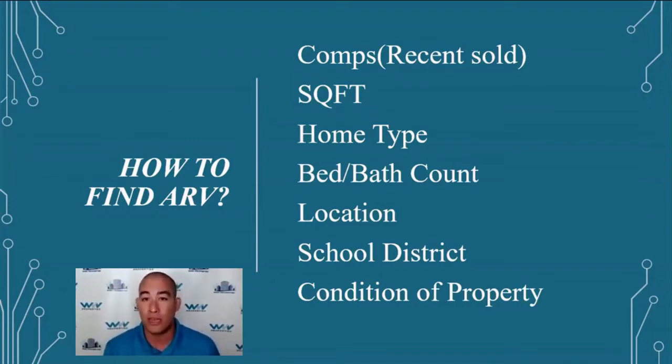Young just did a presentation the other day of lessons learned on one of his case studies on his first BRRRR. He bought a property right off of a main thoroughfare road, and it affected his ARV just a little, right? It actually affected more of the rental performance side than that, but that's a whole other presentation.